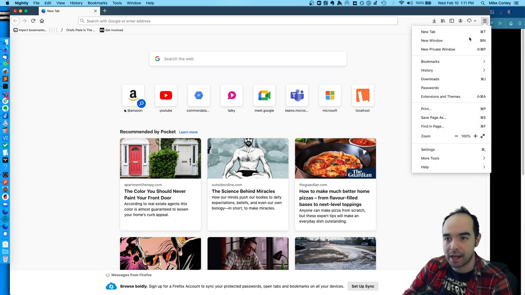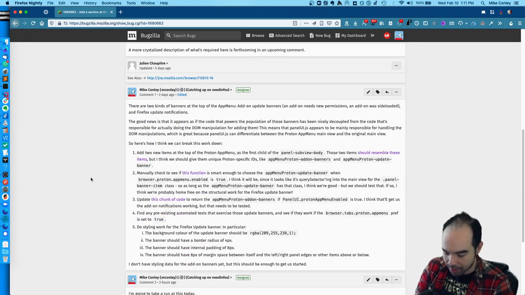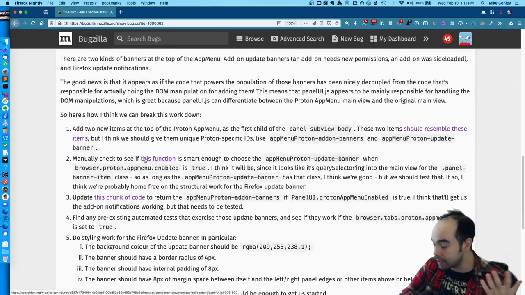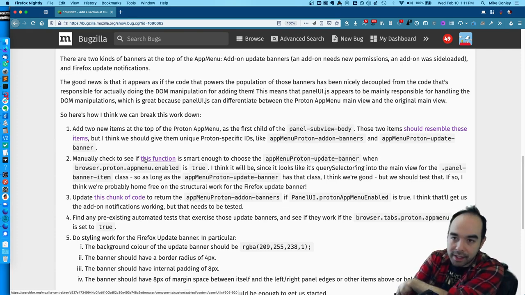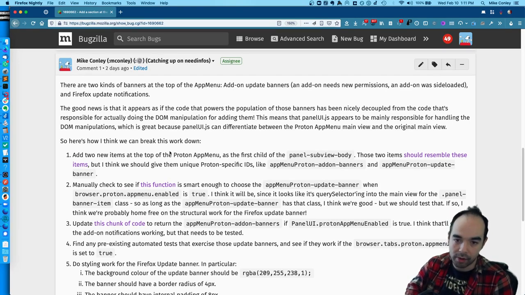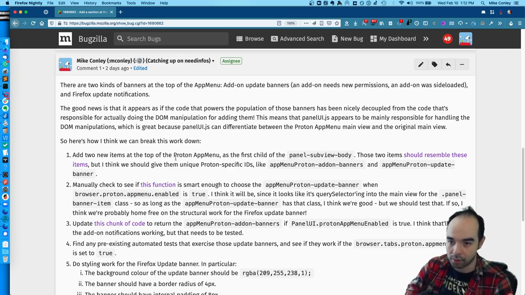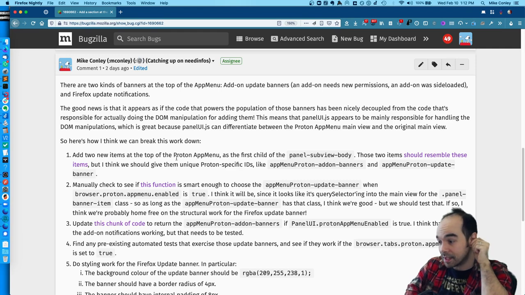So I did a little bit of research on how these banners work, the update banners. First of all, there's a bug associated with the work in the agenda, so let's follow that. And I already sort of did a breakdown of what's needed. What's really nice about this, from my research anyways, is that the code that populates those banners is really nicely decoupled from the panel that actually shows the banners. It seems to be designed such that there doesn't necessarily need to be a whole lot of work to get these banners in. I don't know what they're going to look like, but to actually have the logic to insert the banner and make them show up and populate them with the right text, I think it's not going to take a whole lot of work. Honestly, I think the hardest thing is going to be trying to trick the browser into showing me the different panel states, because we're going to need to test this.